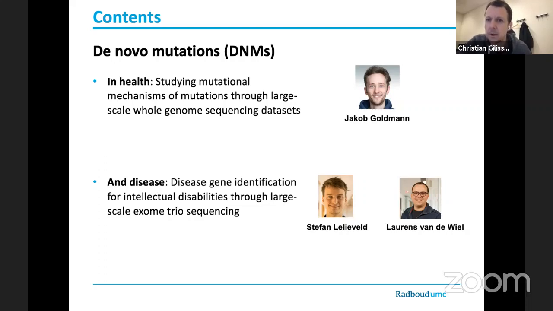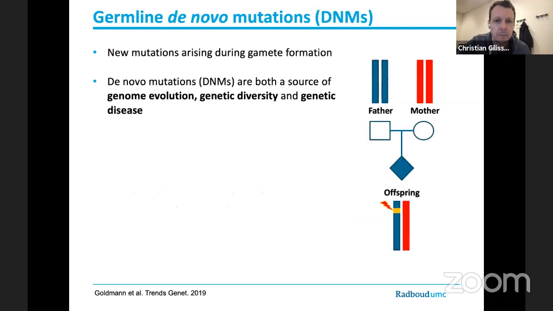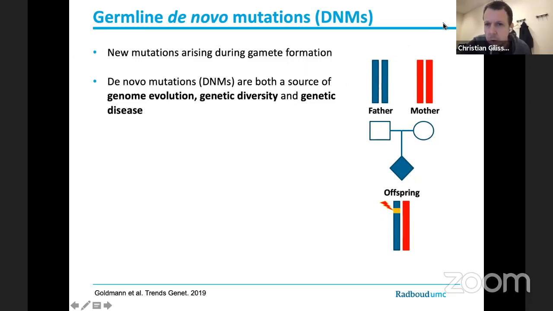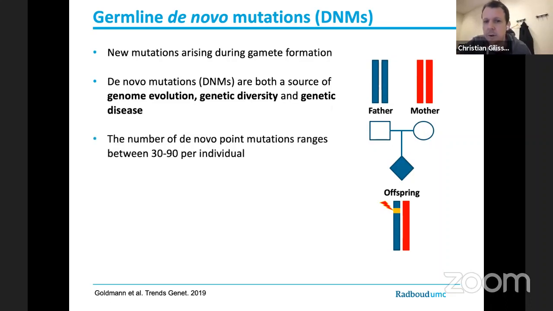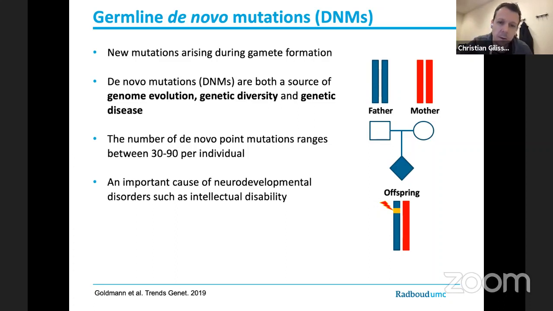As Peter introduced me, I am a bioinformatician, so we do data analysis and preferably large-scale. A little bit of background on de novo mutations: these are new mutations that arise in the gametes. You get two chromosomes, one from your father and one from your mother, so all of your DNA comes from your parents except for these de novo mutations. They are the source of genome evolution and genetic diversity, but unfortunately also a cause of genetic disease. You get around 30 to 90 per individual genome, which boils down to one or two in the coding sequences. We already know from previous work that de novo mutations are quite an important cause of neurodevelopmental disorders such as intellectual disability.